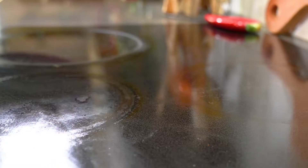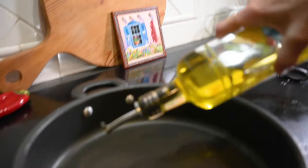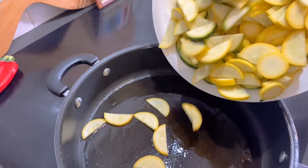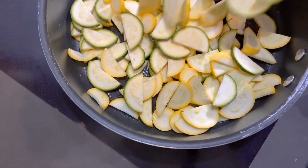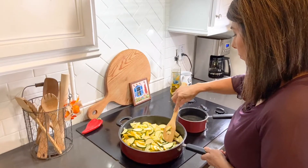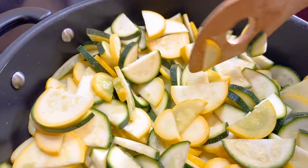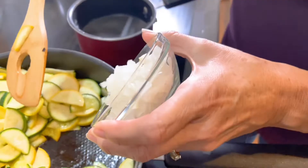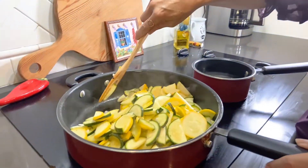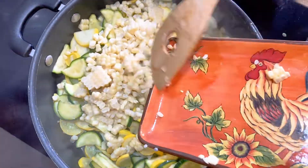Then I'm going to heat up a large frying pan, setting my stove to medium-high heat. When it's hot, I add in enough olive oil to coat the bottom. Then I'll just toss in the squash and fry it up a little. After a couple of minutes, I add in the chopped onion and let that fry as well. Finally, I add in the corn and just give it a good mix.